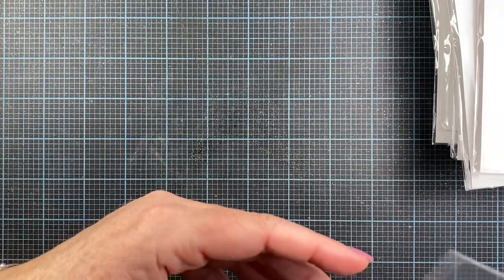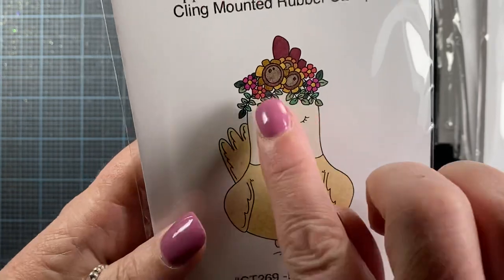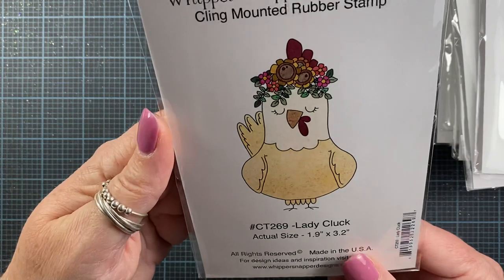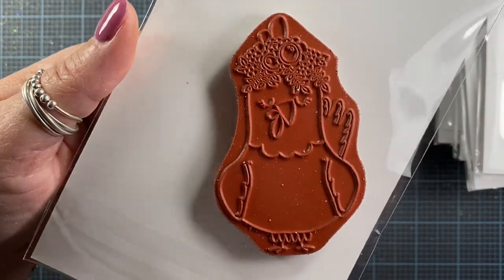This one is called Lady Cluck. I love the flowers on her crown there. She's probably like the boss of the barnyard.